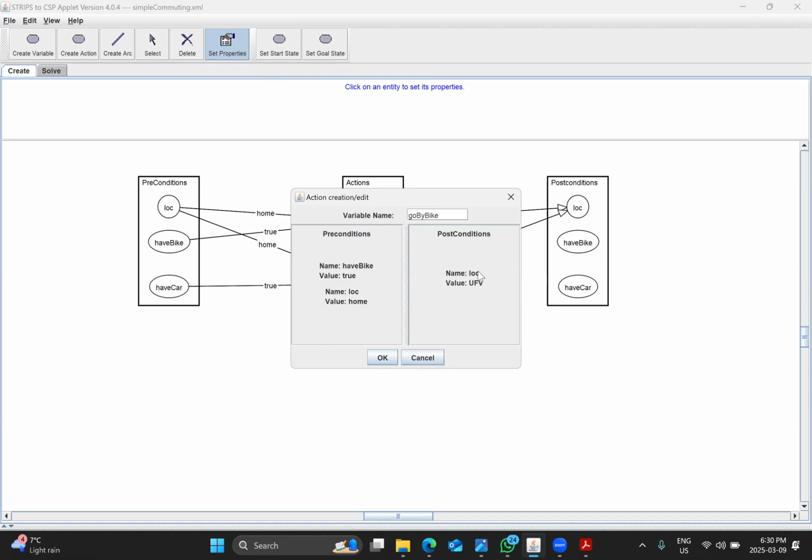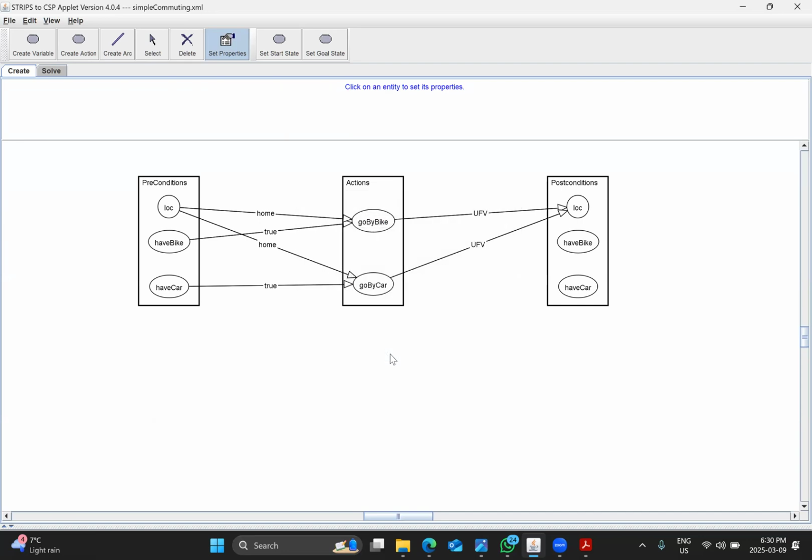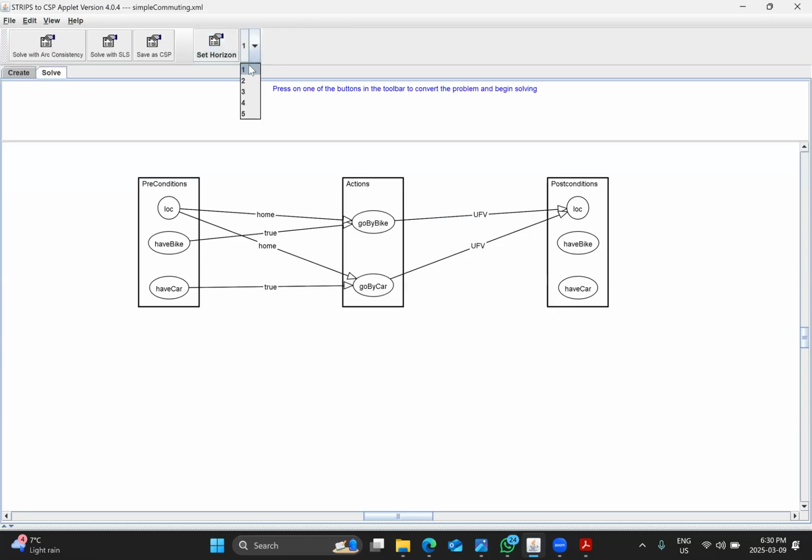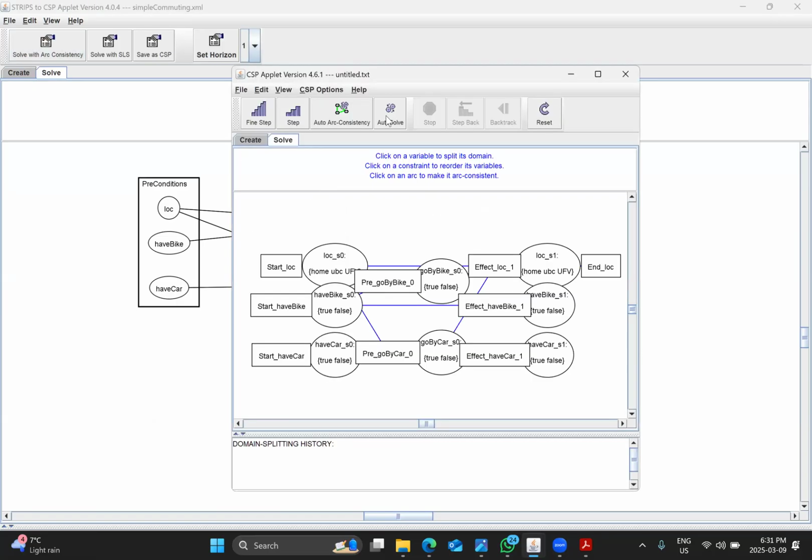And the postconditions are that our location changes to UFE from home, and having a bike will remain true, obviously. So now we'll go to the solve tab and set the horizon to 1. It is already set to 1 because we just want to take either a bike or a car, not both of them together. So we'll choose 1 and now we'll run the arc consistency.